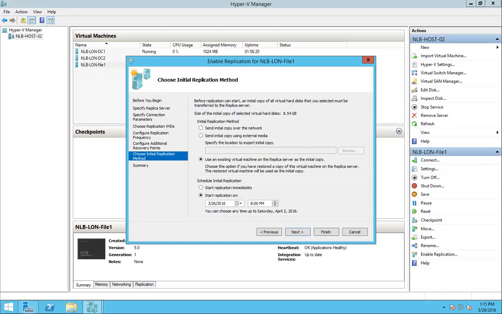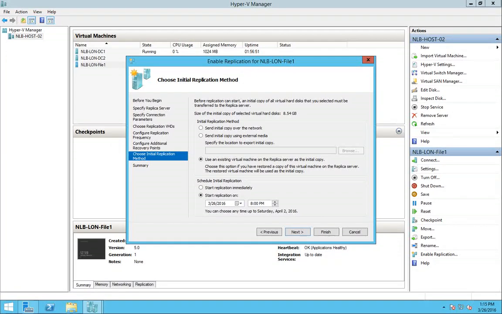You need to remove the replica and then create another replica. So this is another option that you can use to reschedule the replica. If you have a virtual machine that you had replicated in the past but it's not working anymore, with this option it will find the virtual machine and try to synchronize the latest changes to it.